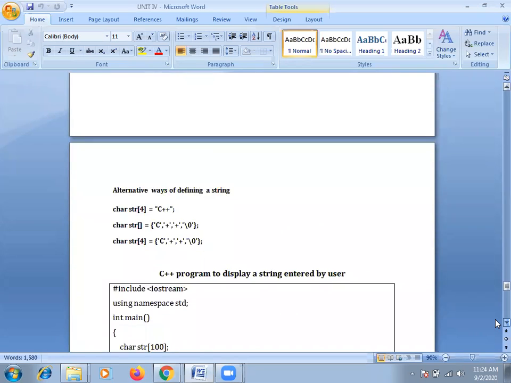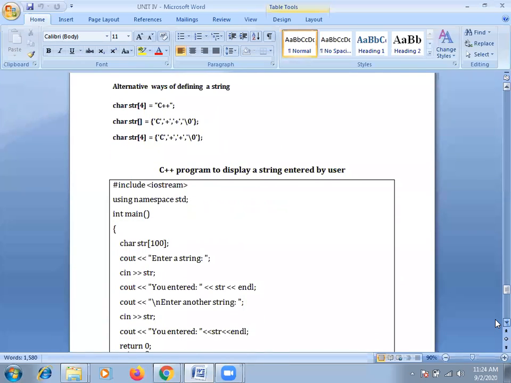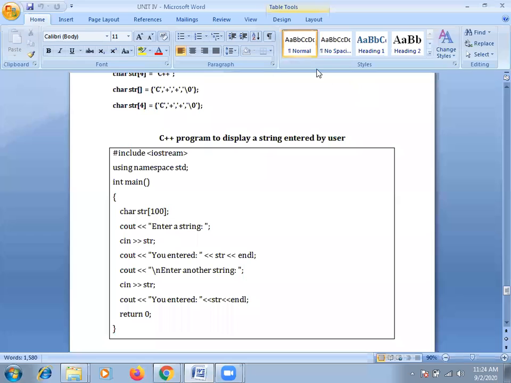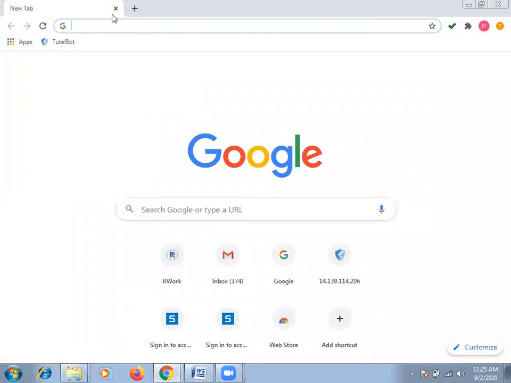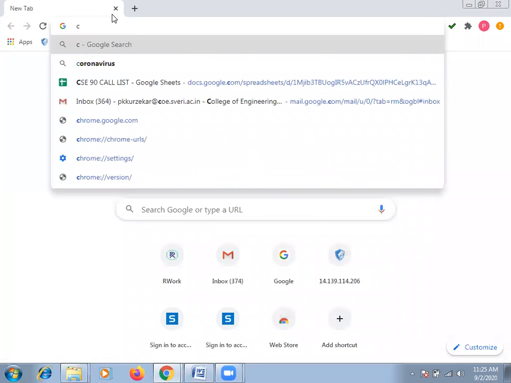Now the next topic. So see here, now we are going to see one C++ program to display a string entered by the user. Okay. This topic is very interesting.